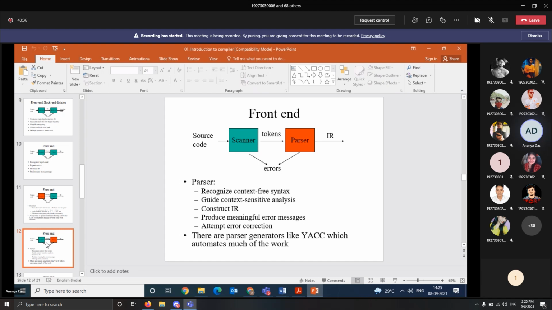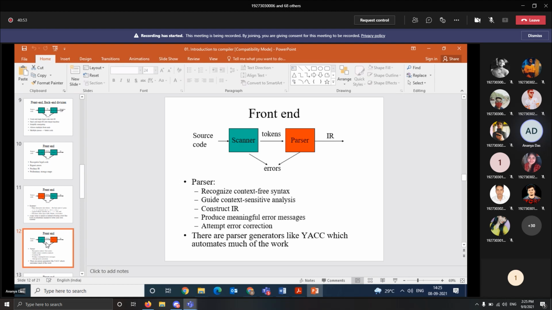If it is not, it will generate an error, such as correct this syntax, something is missing, prototype declaration missing, bracket is missing, and so forth. Otherwise, if it is correctly written, it will go ahead with the next phase.